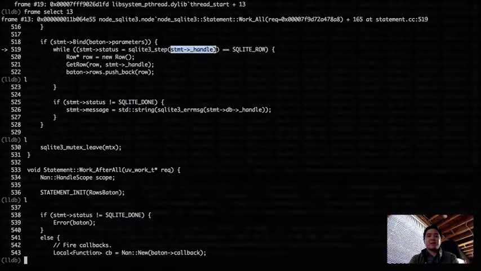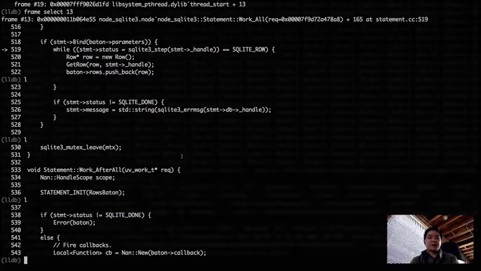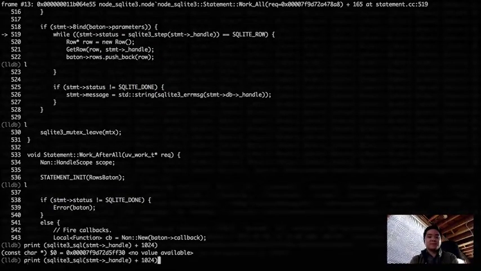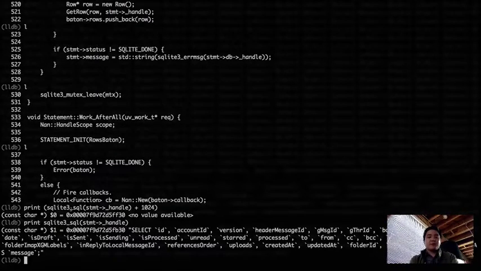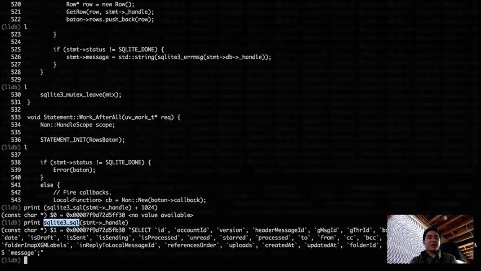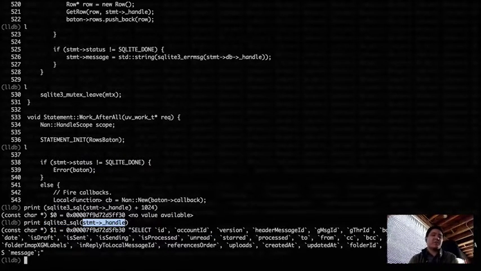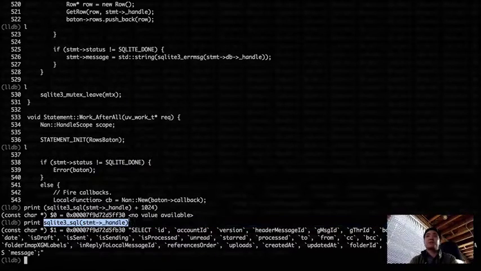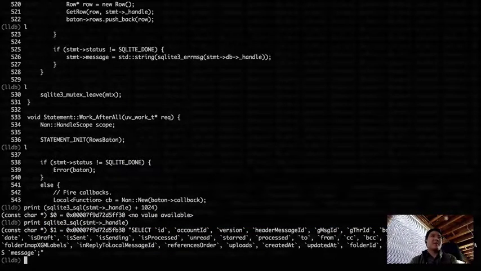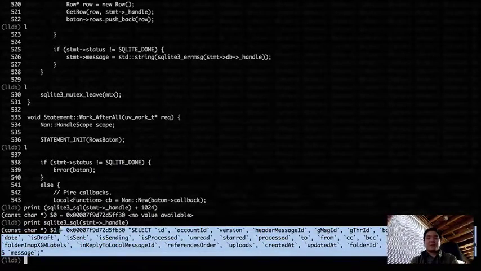This statement handle is what we want to actually print. Mark also found a built-in C function for SQLite that will take this pointer and spit out what the actual SQL is supposed to be for that. And this is where our answer was.